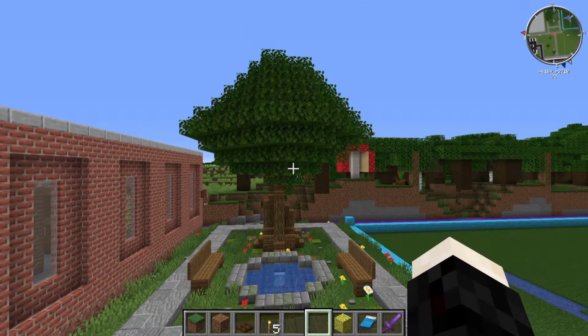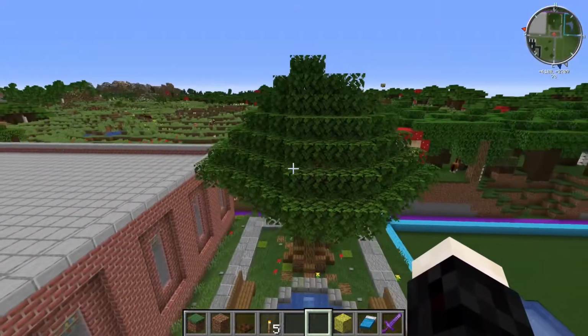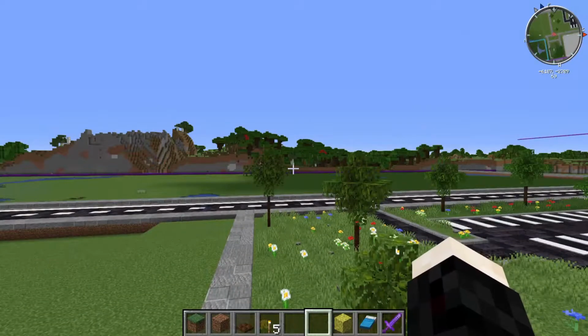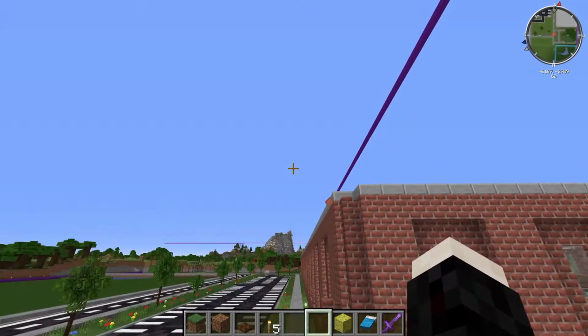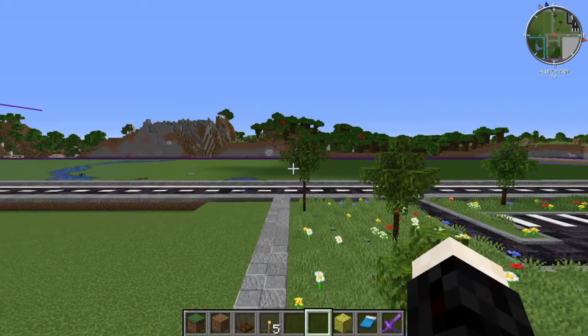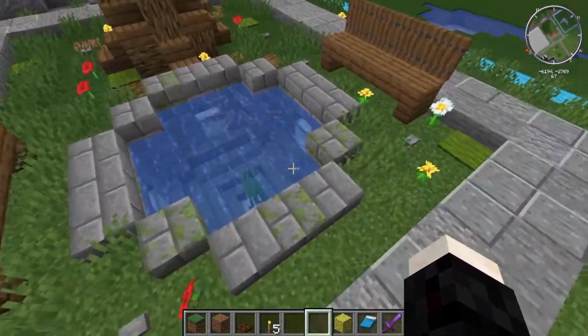So if you guys have any suggestions on improvements, be warned, throughout this entire build I will be trying to build custom trees, and each one will be different, probably because it's a custom tree. It's not going to look the same. And as well, I'm going to hopefully be improving as time goes on.